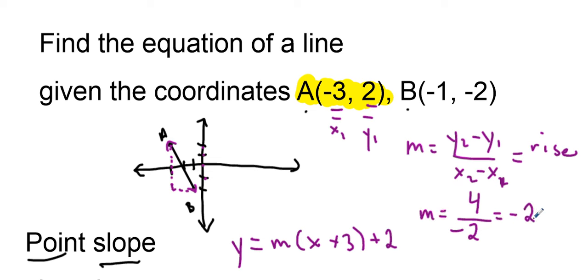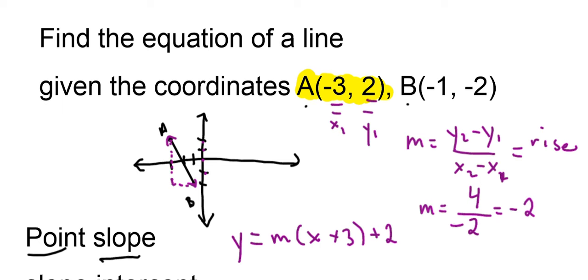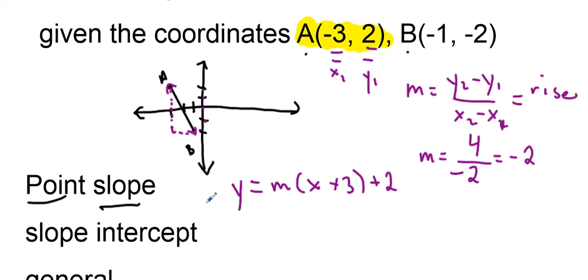Now, this is a pretty elementary problem. It's not too hard, all right? But from here, we can take our slope, plug it into our equation, and so now what we have is y equals negative 2 times... now how does it transform? Well, normally, we would have negative 2x, but since it's been shifted over to the left 3 units, because we went over here, negative 3 units, and we went up 2, so we did a transformation here. And so we have x plus 3 plus 2, and that's our equation of our line.